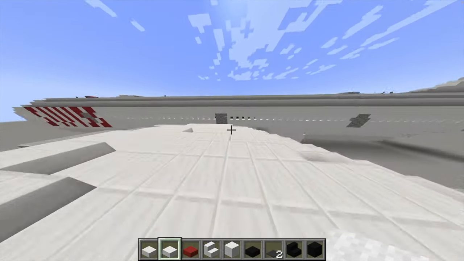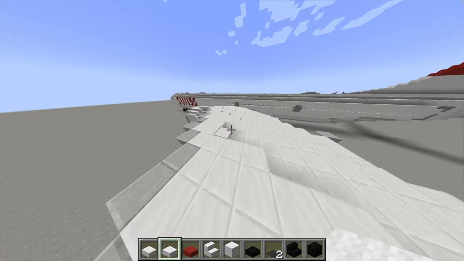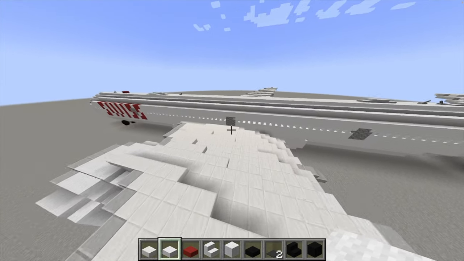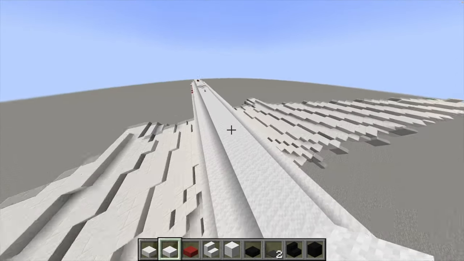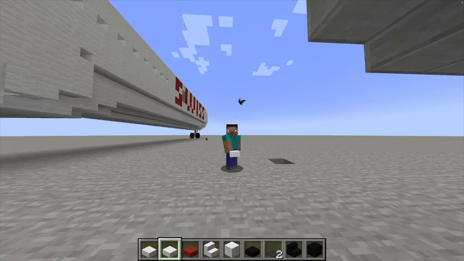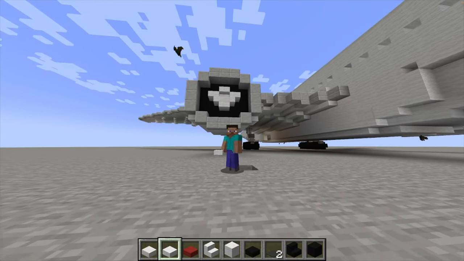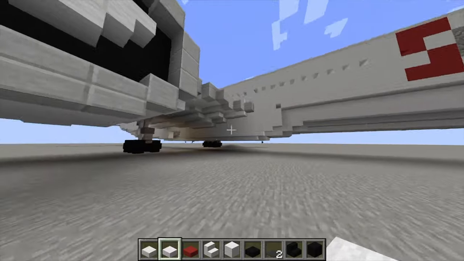You know the crazy thing about it? They have the overwing exit in the 777. No other big plane has that. Only the 777-300. I think the 200 has it. And we got the GE90 engines. You know what? I gotta tell you something. Hold up. The GE90 engine is one of the biggest engines in the world. I'm not gonna lie to you. Yeah, this engine.